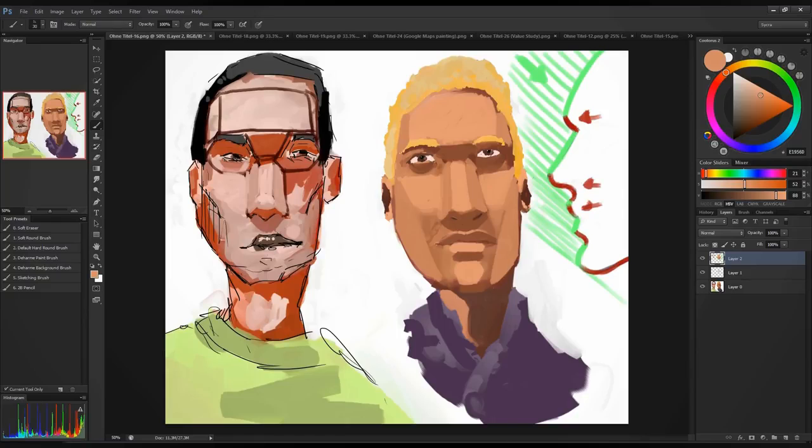So as a form turns, that's where you add blending. So see how here you have a bunch of blended stuff? You would put that in the form turn, like that. And that implies that this face is turning around. Now, you also have side planes on the side of the chin, so we can put that in. And you have this part of the lips as well, here and here, which are facing the sides, so you can put that in. And then this is sort of all merging together. Okay, and so this is facing the front.